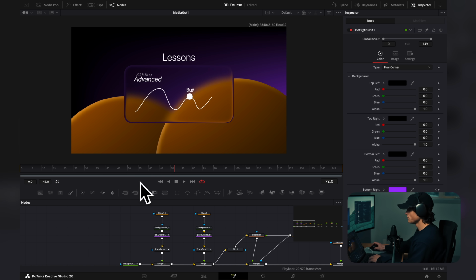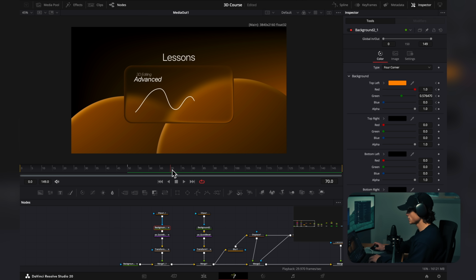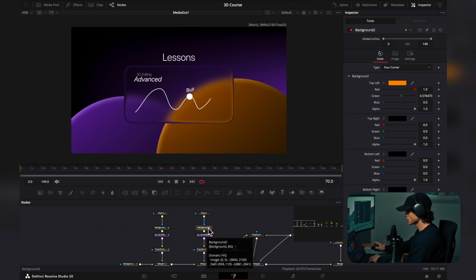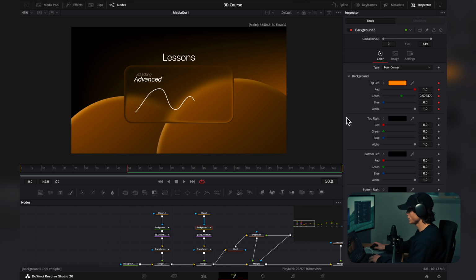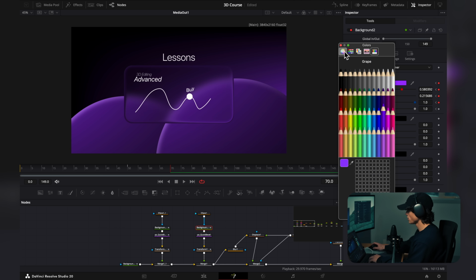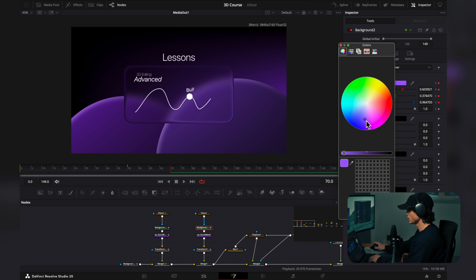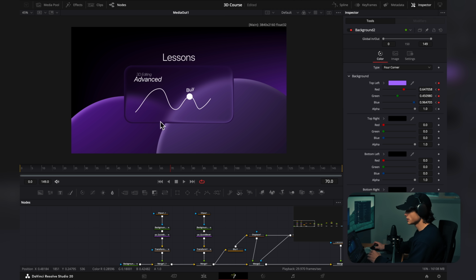We're going to do the same thing with these shapes. So I'm going to select the background on the first shape, go to frame 50, keyframe all of the orange, go to frame 70, and make this purple. Now I'm going to select this background, 50, keyframe, go to frame 70. I'm going to select the purple, and then I'm going to play around with the brightness and maybe make it a little bit lighter. And I think in the original animation, I added a few more little text animations down here. But once you do that, you should have something that looks like this.